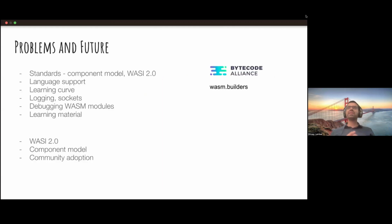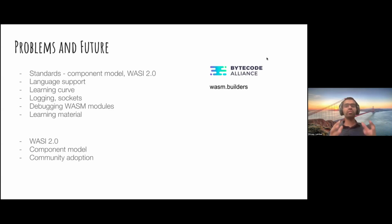And then, yes, we are running on time, but there are a lot of really great future things happening. We are really focusing on finding good learning curves with respect to important clients, and then learning about how you can implement logging, sockets, and debugging these modules. That's very important. And of course we already have Wasm Preview 2 released, and there'll be a lot more growth in the component model, which is going to be highly relevant even for JavaScript developers. We'll have that discussion later, but the component model will also be really great for JavaScript, because you could technically run JavaScript functions inside of Rust, or Rust functions inside of JavaScript, with the help of this componentize API that you have.